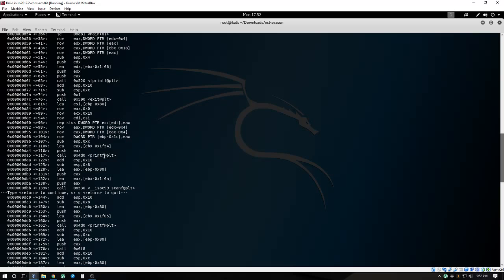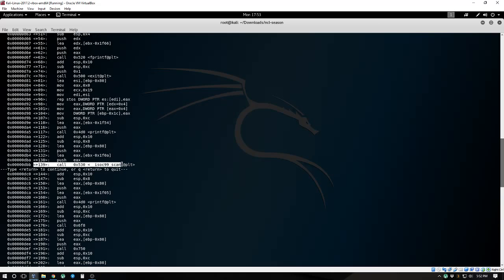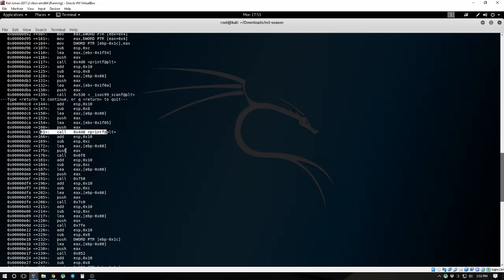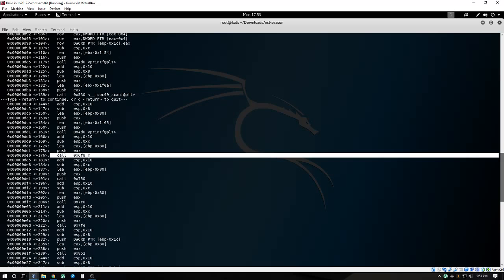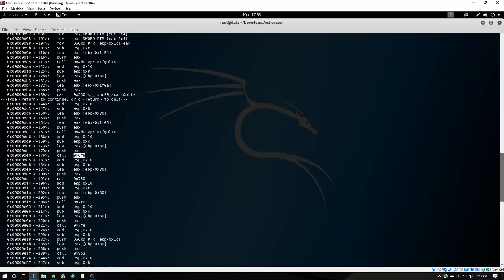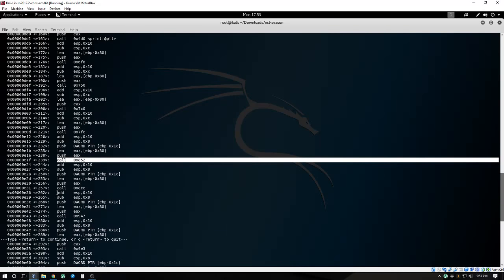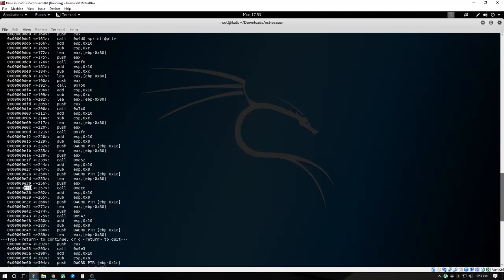So right here again, this is calling a print function. This is calling, it looks like scanf, so it's probably getting input there. Got another call here, another print function, and then you get a call that looks like a hex address, and it is, but that's calling a function, and this happens to be a user function, one that they coded. And then you look down here, some stuff happens, and then call again, another call, another call. All of these calls here I highlighted with the addresses over here, like E31 for this call.